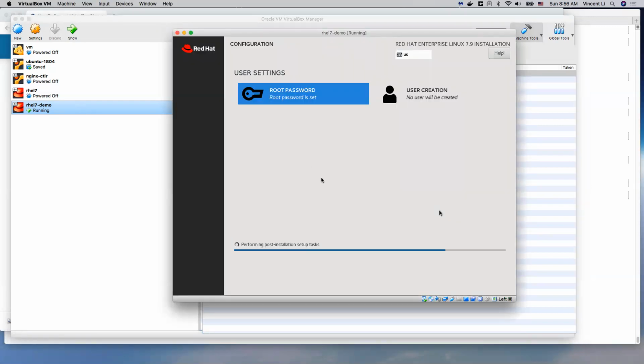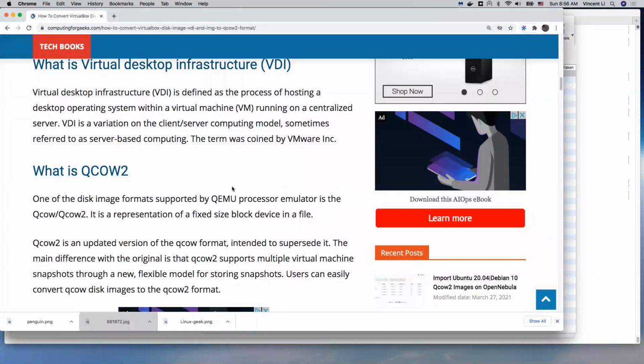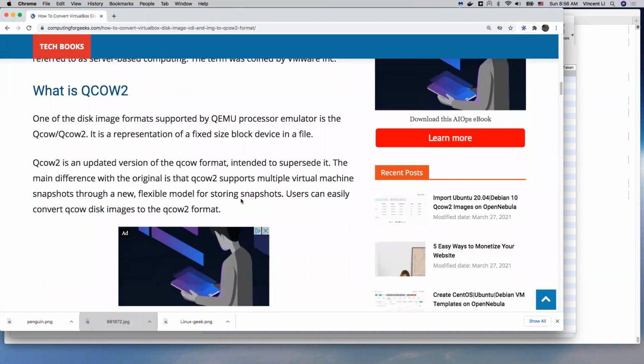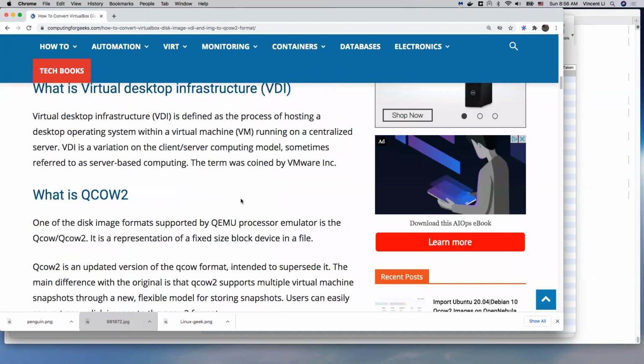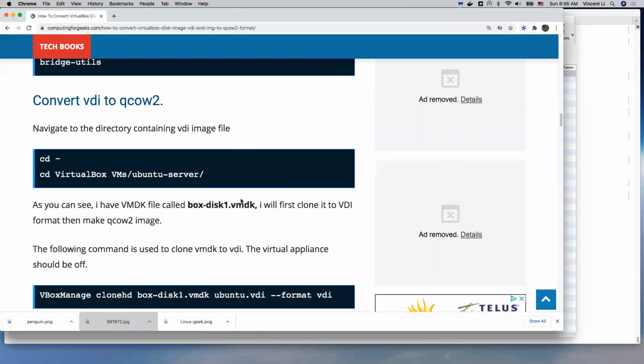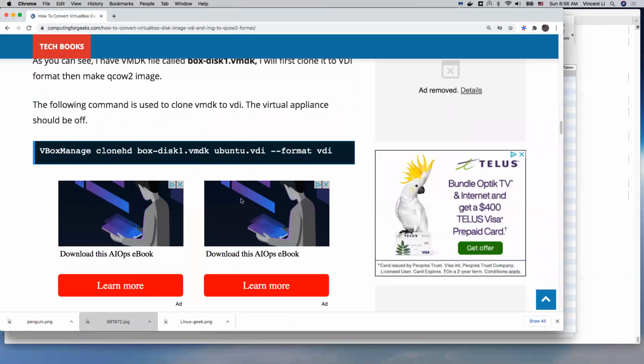The installation is still going. After the installation, we are going to use a command I found on the internet.